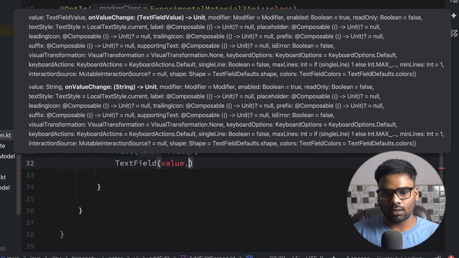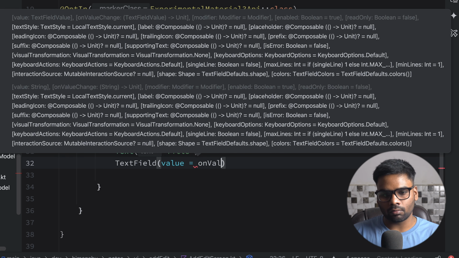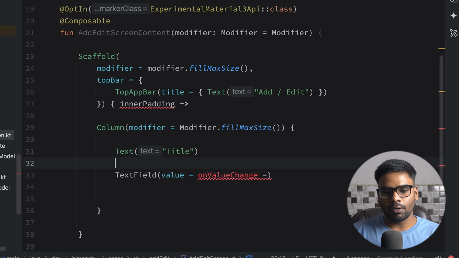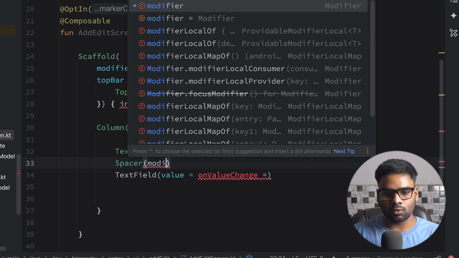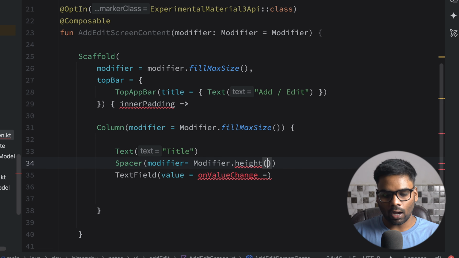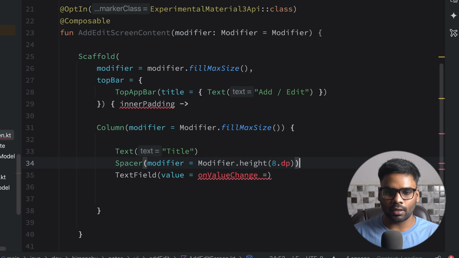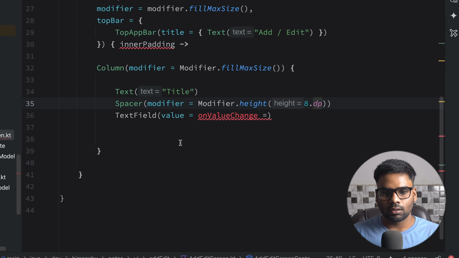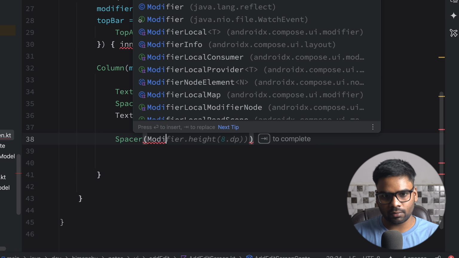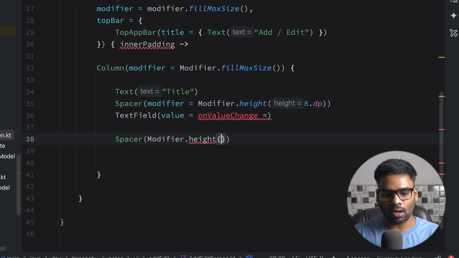So we need to pass two things here, value and onValueChange. We'll pass them later. In between them I'm going to use a Spacer to provide some space. So modifier height would be 8 dp, import this dp. Just below this text field again I'm going to use a Spacer, modifier with height of 12 dp.